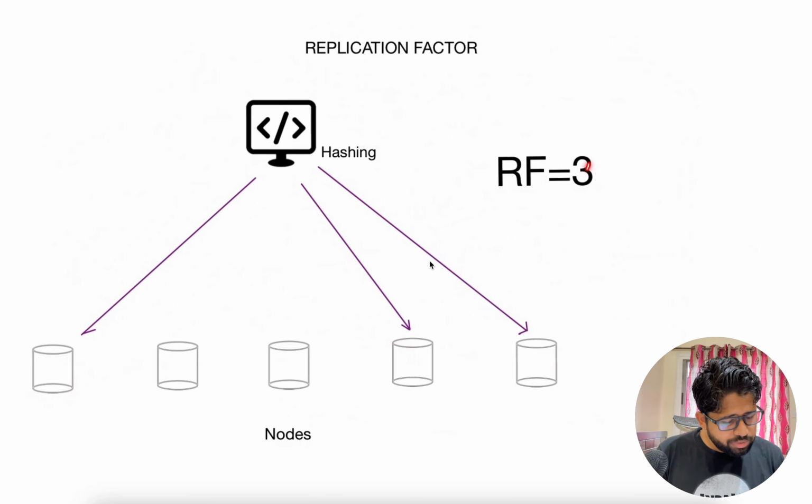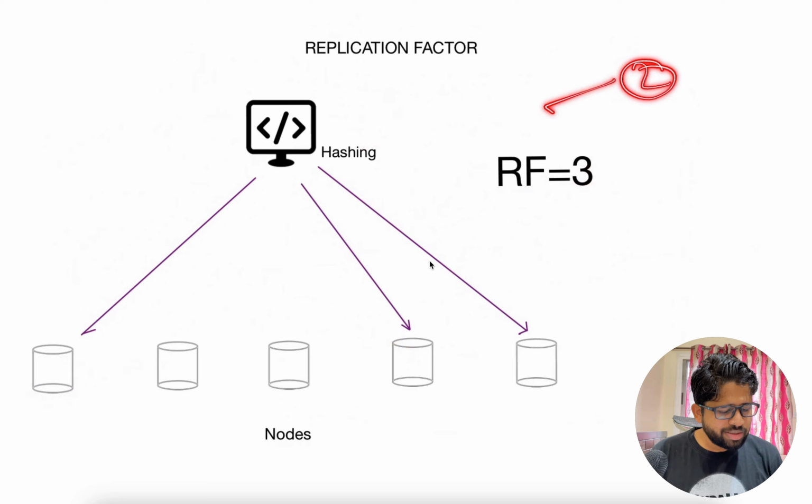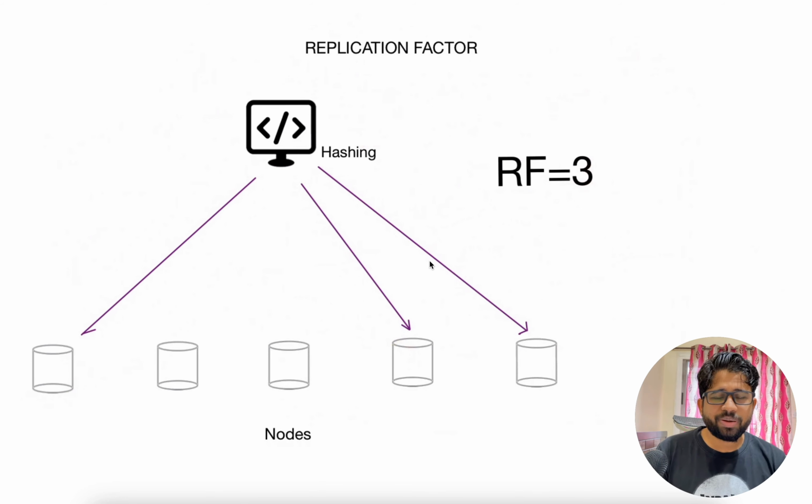So you see here that an odd number of nodes is needed because it helps in the majority. But even if it is not there, you can still have the majority. Let's say you have 2 nodes, but then effectively it means that for majority you need both the nodes. Or if you have 10 nodes, then for majority you need 6. So you can still do those things, but the recommended value is odd.